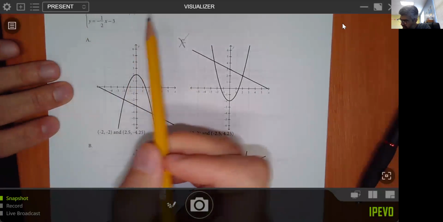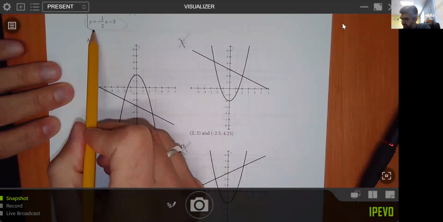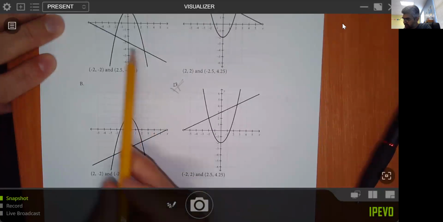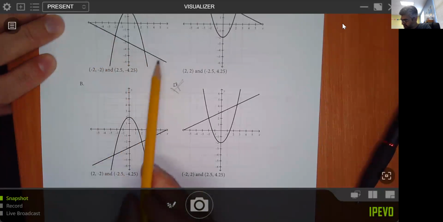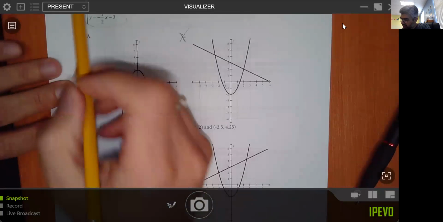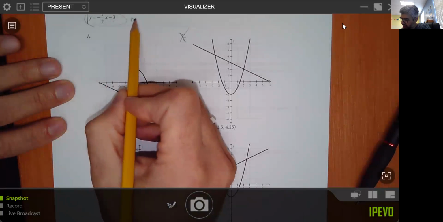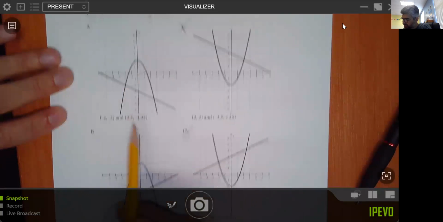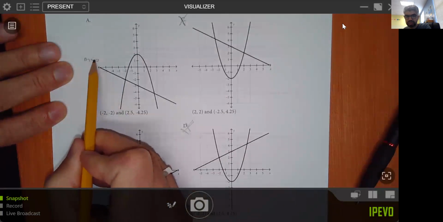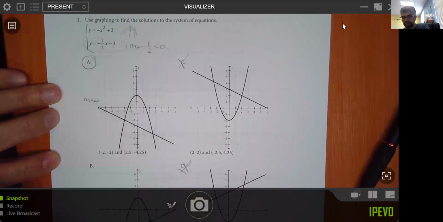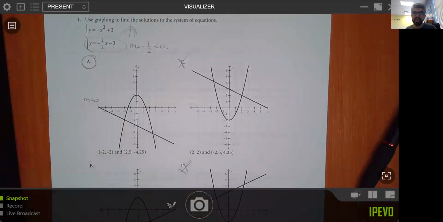And the other one is the linear one. So negative 1 over 2x minus 3. Well, if you pay attention, here the slope is negative, but in this option, slope is positive. In our equation, slope is negative 1 over 2, which is less than 0. So slope is less than 0 in this option. So the answer is this option. A is the answer.